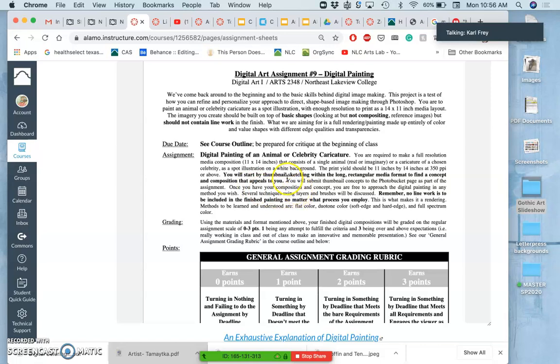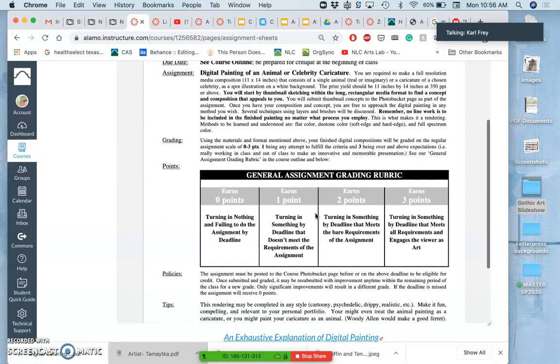We're going to start the process by doing thumbnail sketches, to define a concept and a composition that appeals to us. We will submit our sketches as part of the assignment, right? So I want to know how you'll start these. And then it's going to finish with as much of a finished painting as possible, but it just takes time to build it up.